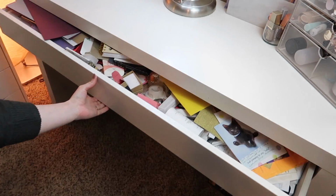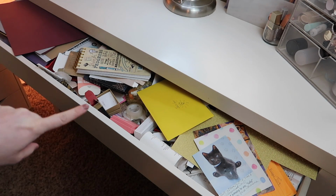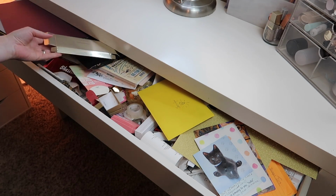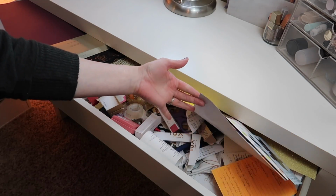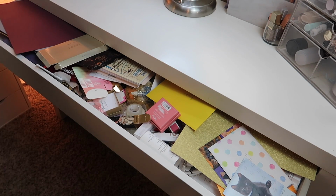Let's take a look. Yeah, I don't know what's going on in here. There's so much paper product. I have a whole bunch of makeup packaging things in here because I wanted at one point to do some kind of collage, and I might still, I don't know, but maybe I can get rid of some of them that I know I wouldn't use in that collage. I have got random papers and letters and containers and boxes and tape and all sorts of stuff that it's time. For day 25, we're gonna go through this drawer and hopefully get rid of at least 25 things.